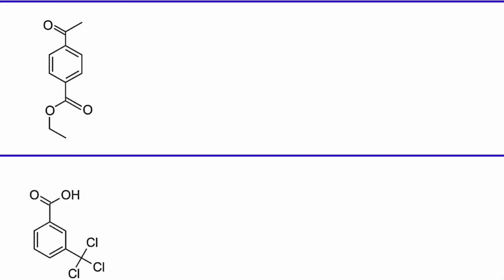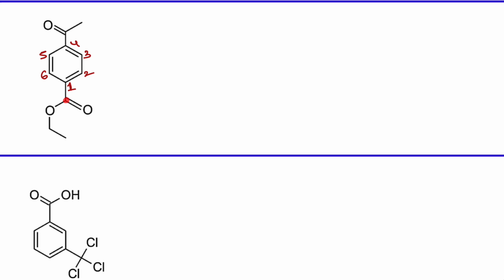This is the second video on organic compounds with polyfunctional groups. If you observe this particular example, we have an ester functional group and a ketone functional group. According to the IUPAC sequence rule, the ester functional group gets more priority over the ketone functional group. Therefore, numbering should be started from this position: 1, 2, 3, 4, 5 and 6.